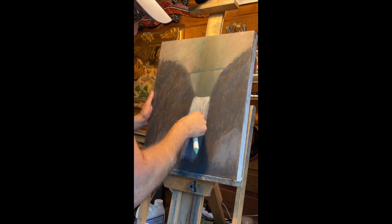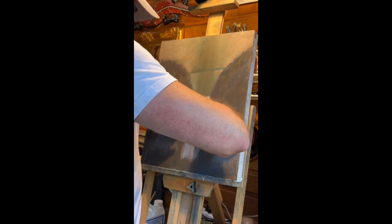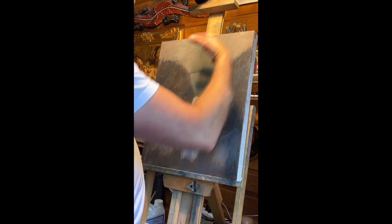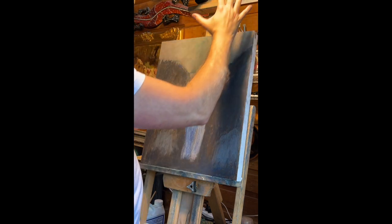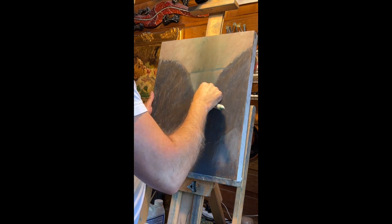Okay, so there's the beginning of the highlighted part of the waterfall. I'm going to keep going with this. I'm going to change this a little bit, but this is the warmth. So we're having the sun that comes up here and it's coming down and it hits that and it shines it up. So that's that part right there.